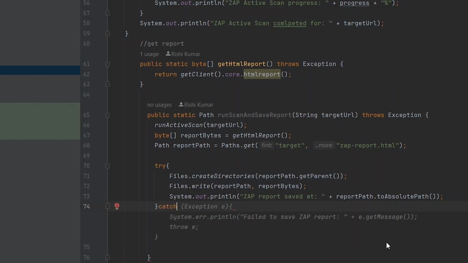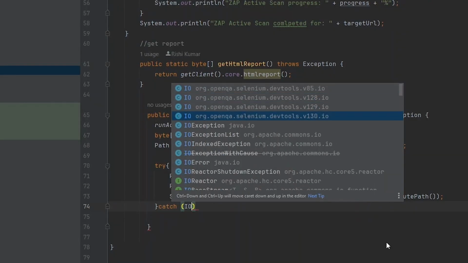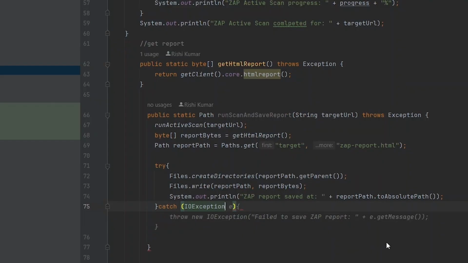All right. In the catch block, write IO exception e and print the error message.